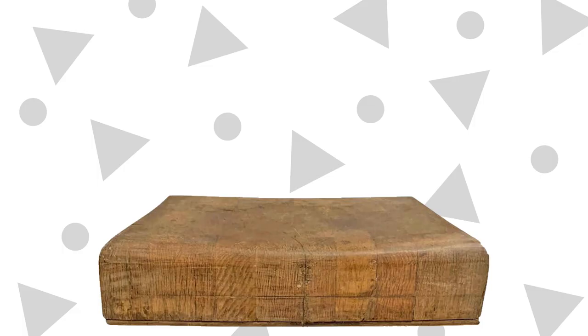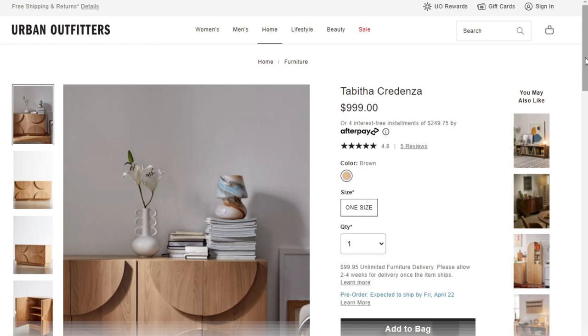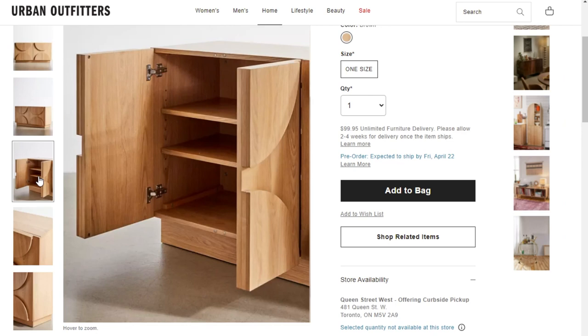All right, Urban Outfitters, you're back on the DIY chopping block today, suggested by me. I am focusing on the fabulous retro Tabitha Credenza, currently valued at $999. Look at this cabinet. It is quite beautiful. It's very simple line, but it's got these nice half moon shapes built into it and could be a great piece in anyone's home. I mean, there really isn't a lot to this piece.